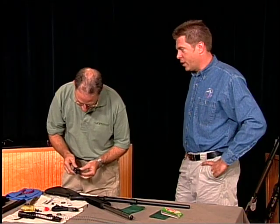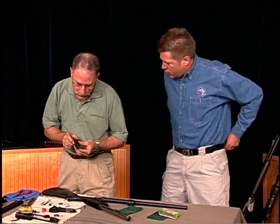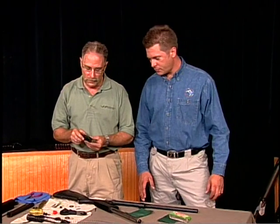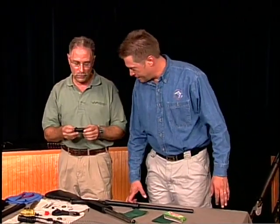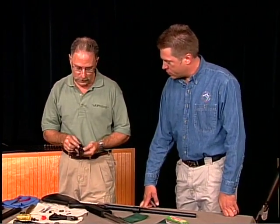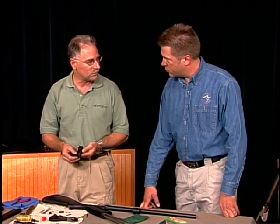How many thousand rounds? Because some people might shoot 1,000 rounds a year, some people might shoot 10,000. You know, one nice thing about the Remington series of shotguns is that all these parts are just nickel and dime. For a few cents, I don't know, that spring's probably $1.50 or something, maybe I'd replace it every year. The parts are ubiquitous. Almost every gunsmith carries almost all the nickel and dime miscellaneous parts that may cause you problems. So even if you don't take your own, you can probably find them at a local gun shop.